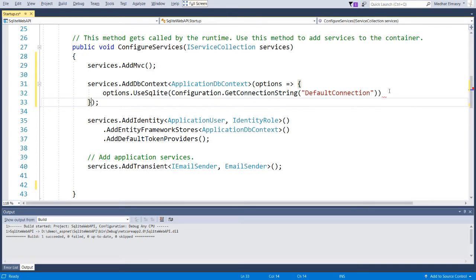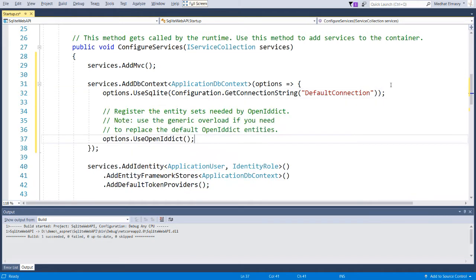And I'll put a semicolon here to close this one option. Then I'm going to take the option that I copied from their website and paste it here. That's the second step.